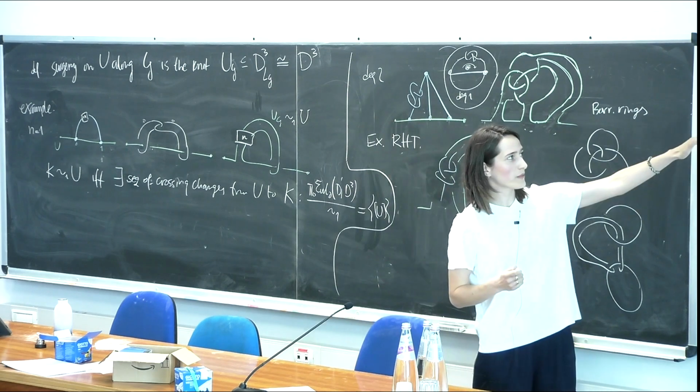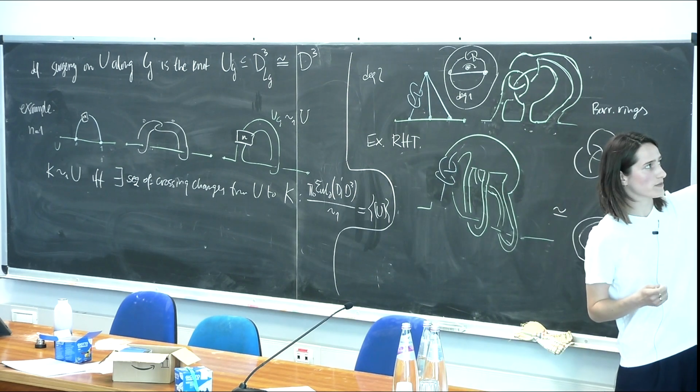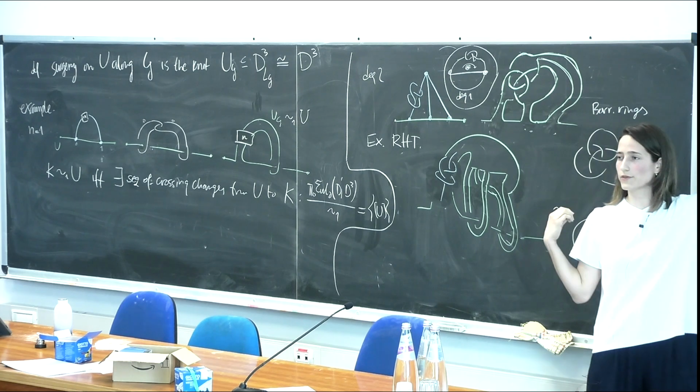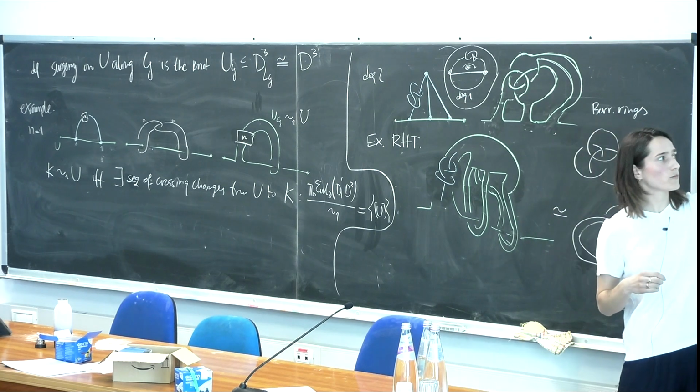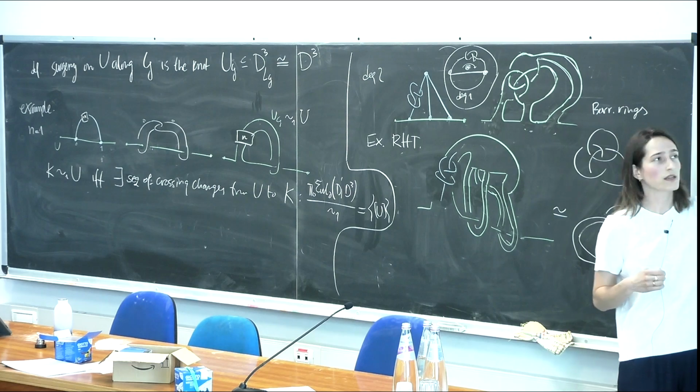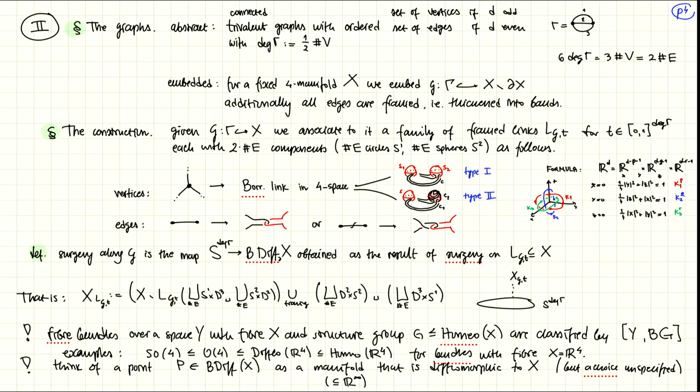And now I have to explain what the trivalent vertex means. Now I don't have univalent vertices, and I have to explain what the edge means. And again, we want to imitate, you know, Watanabe was inspired by this construction in knot theory. So what is the generalization of the Borromean link now? I'll let you think about that. What would be the Borromean link in S4?